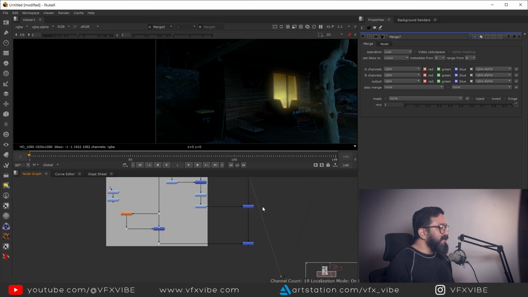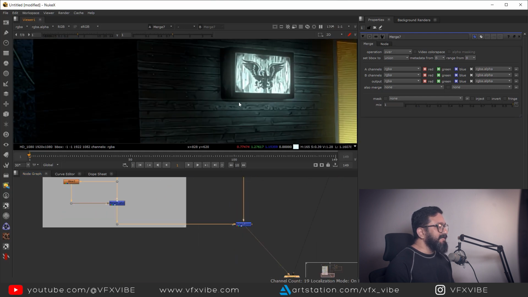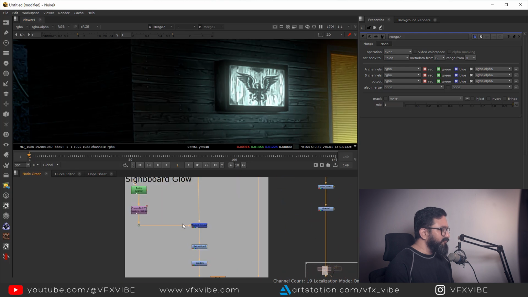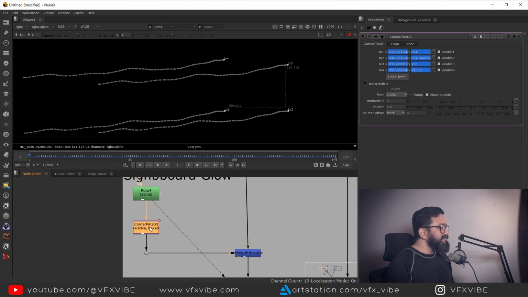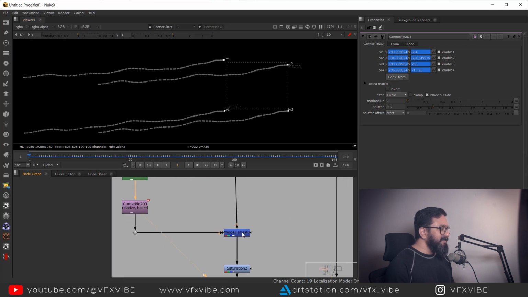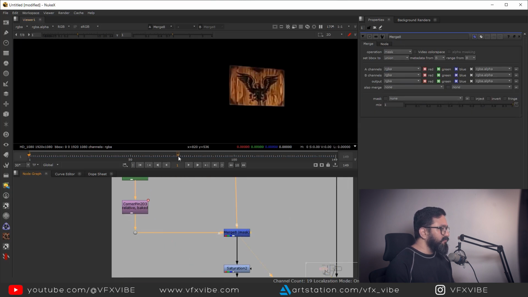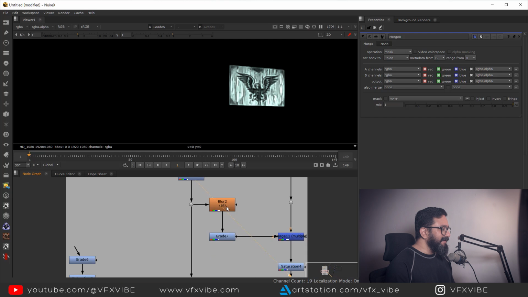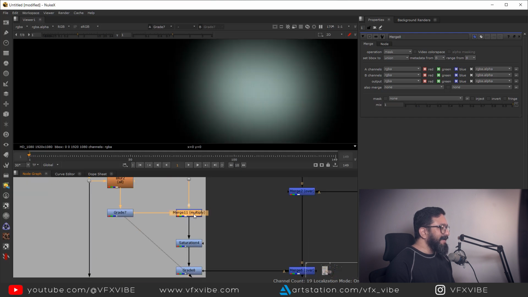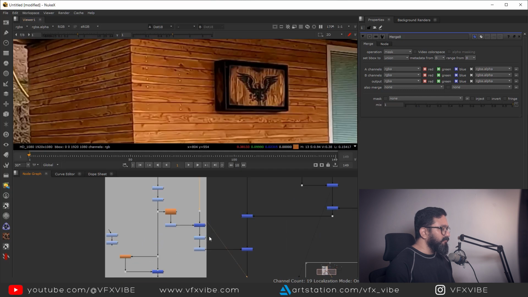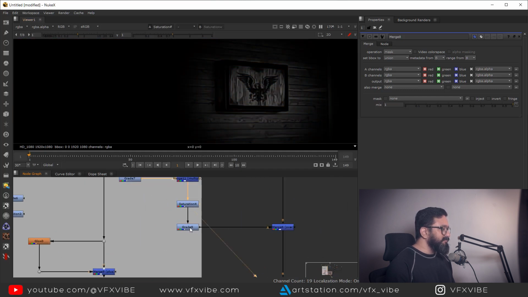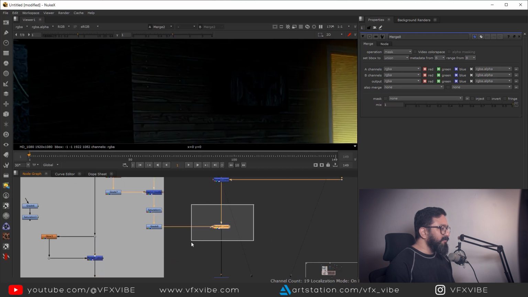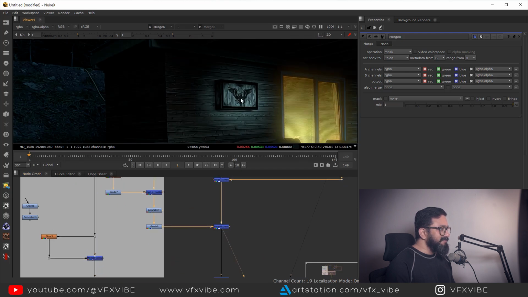Okay, as you can see over here, I have added my sign glow to this, and let me quickly show you what I did. I took a roto shape and added my tracking data, which I did, and again I rotoed out. So I have this element, and again I desaturated it, color graded it, and just blurred it, graded it again, and multiplied it with my original. And again I desaturated it, graded it, and added it on top of this, because if this sign is glowing, then obviously I will have some kind of aura of that particular light, right?